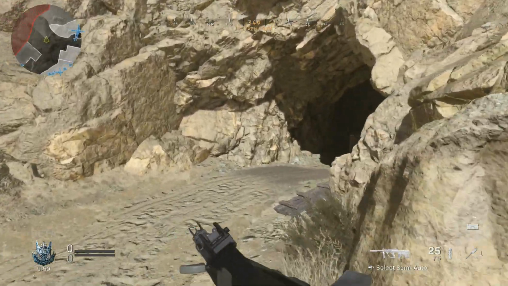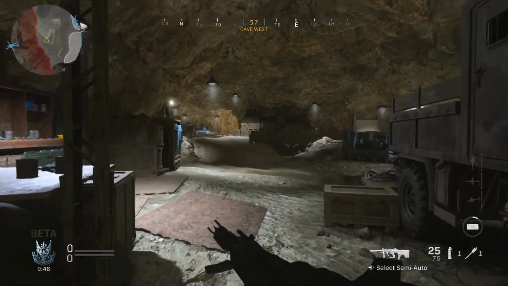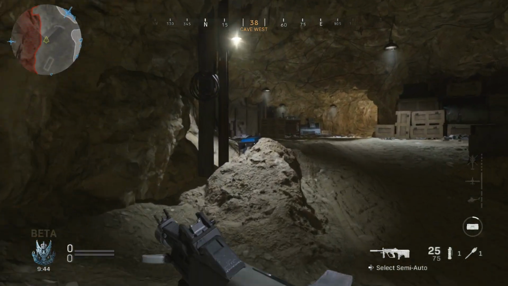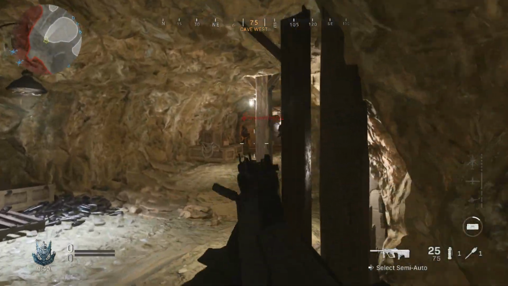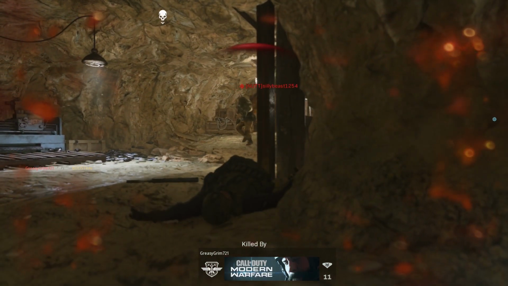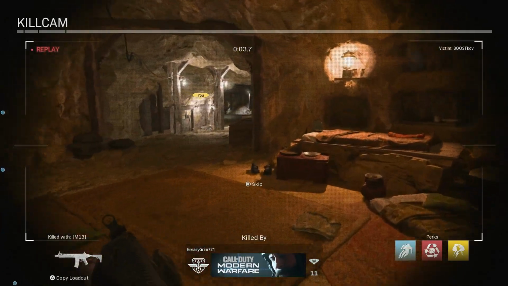So I believe this has the Spotter perk, which I'm not really sure what that does. I think it detects enemy claymores, so that's pretty helpful for spotting campers too. So maybe once I unlock that, I'll try that out. But that's locked out in the beta, and then this has Cold-Blooded on it too.